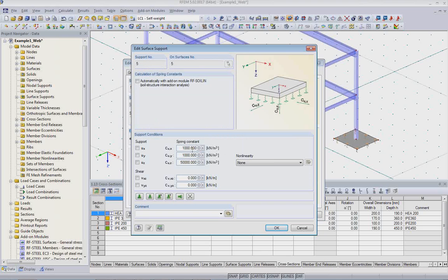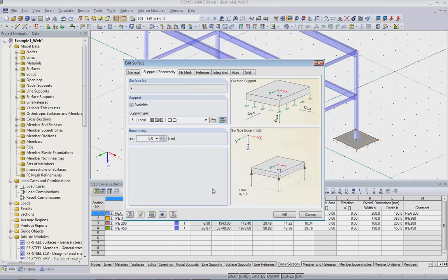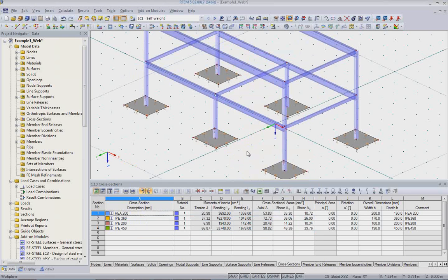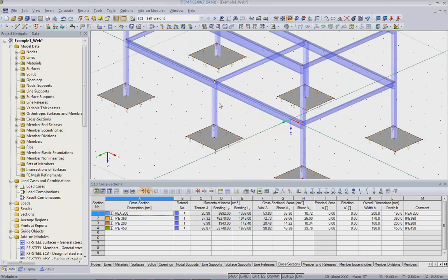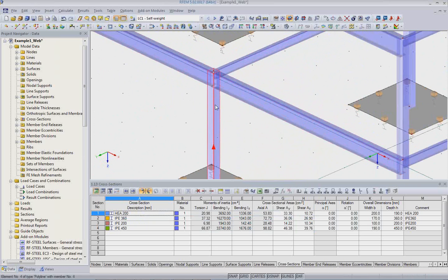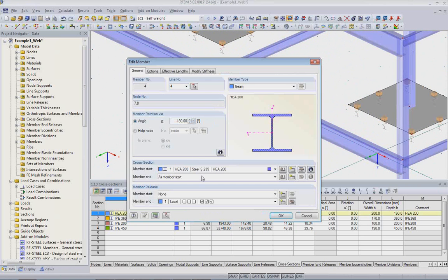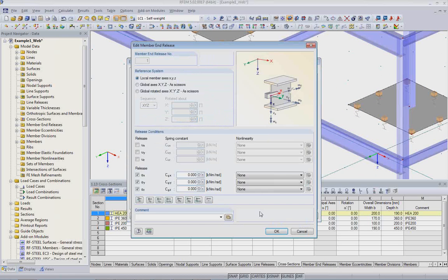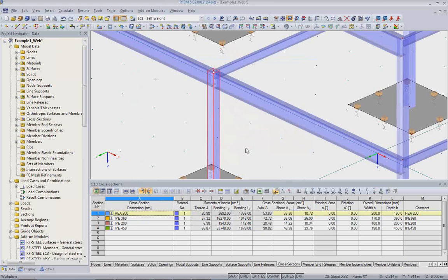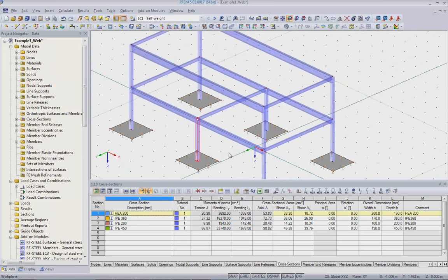So you can change it anytime you like. In fact, you should check those conditions before you keep on calculating. We see here also, we have releases. If I edit the column, you see here there is a member release which comes from Revit. So all these properties come from Revit.